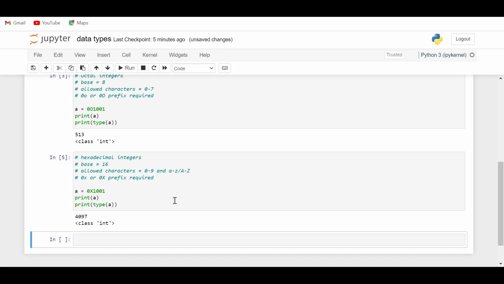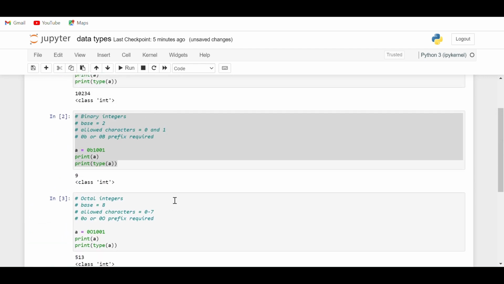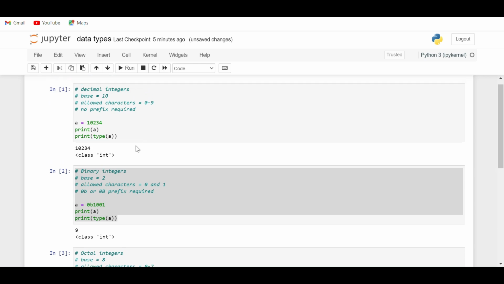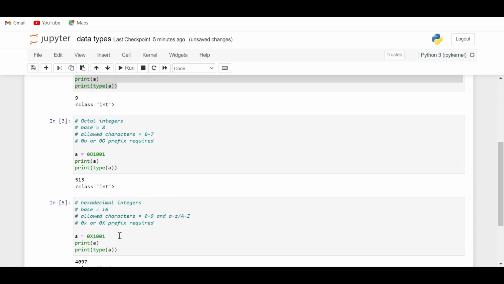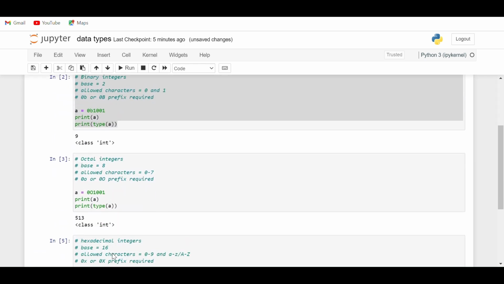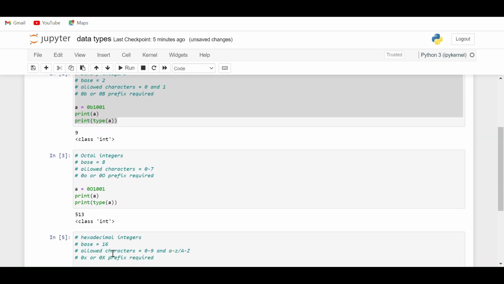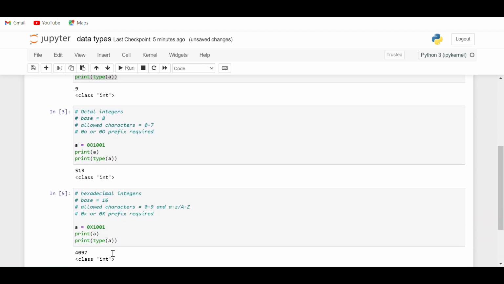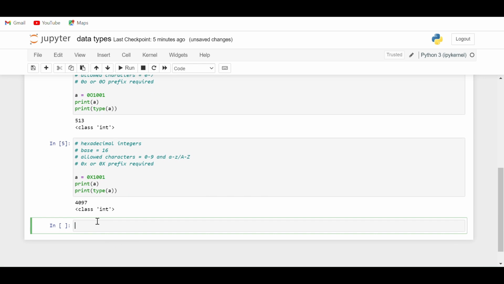I just corrected it. It takes the prefix 0x. It shows that this number is 4097, which is a completely different number. So every base system interprets the number differently.